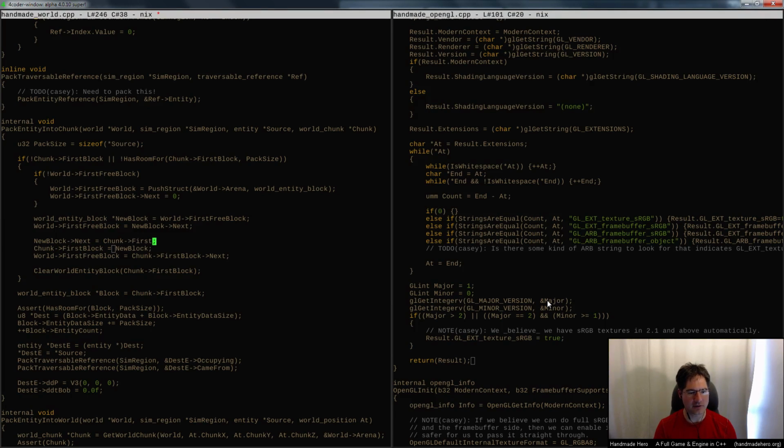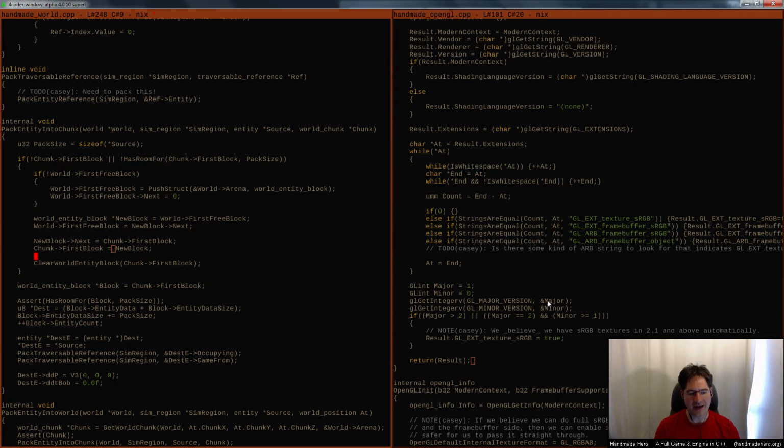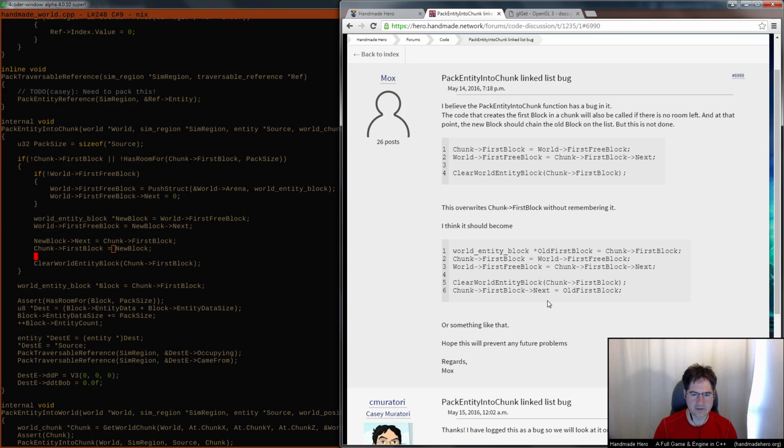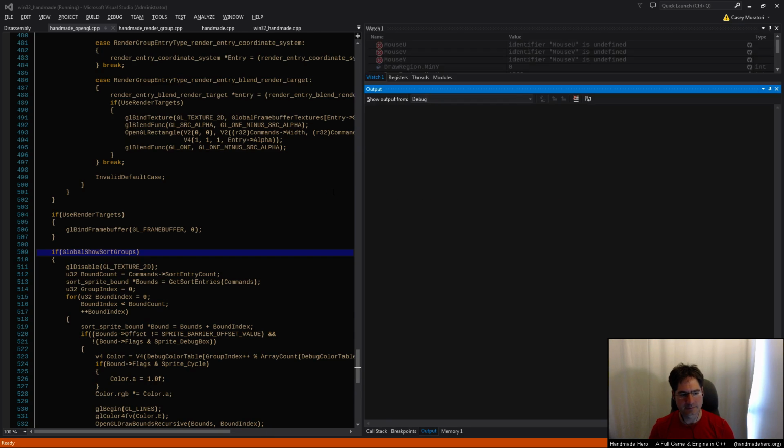So we want to take whatever the first block was and chain that onto the end of us before we set ourselves as the new head pointer. So I think that's really probably all we needed there. I don't know if that's similar to what he was suggesting. Yes, but he did it a slightly different way, but yes, basically. So I think that's it.